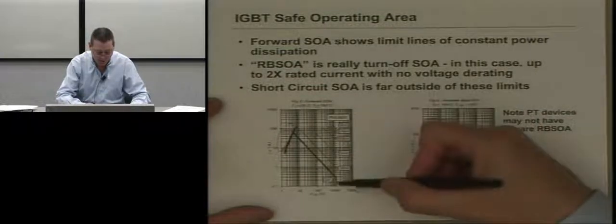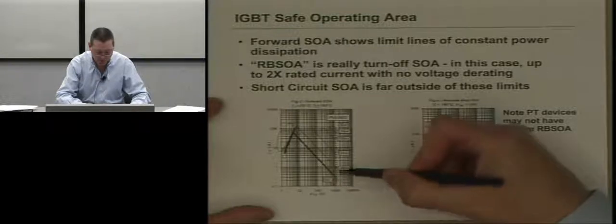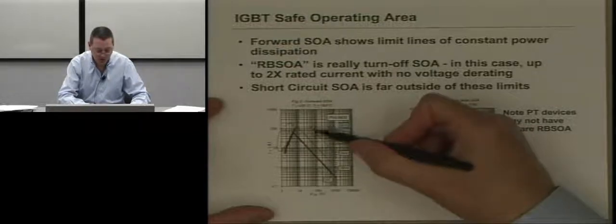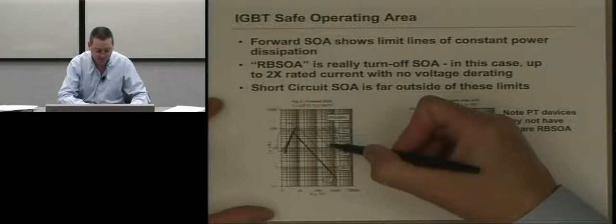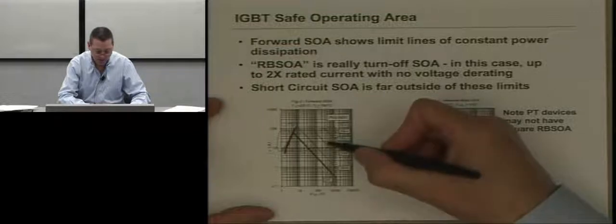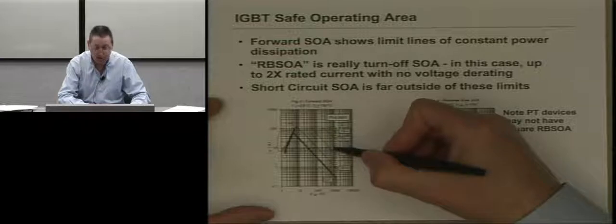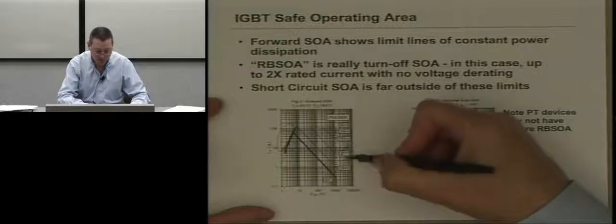And then the vertical line here represents that this is a 1200 volt device, so you can't exceed 1200 volts or you end up with device failure. Each line in between here then represents a line of constant power. If you look, this is a log scale, so at every point along here, the product of V and I is the same. But it's actually energy, because each of them is correspondingly tied to a time duration.